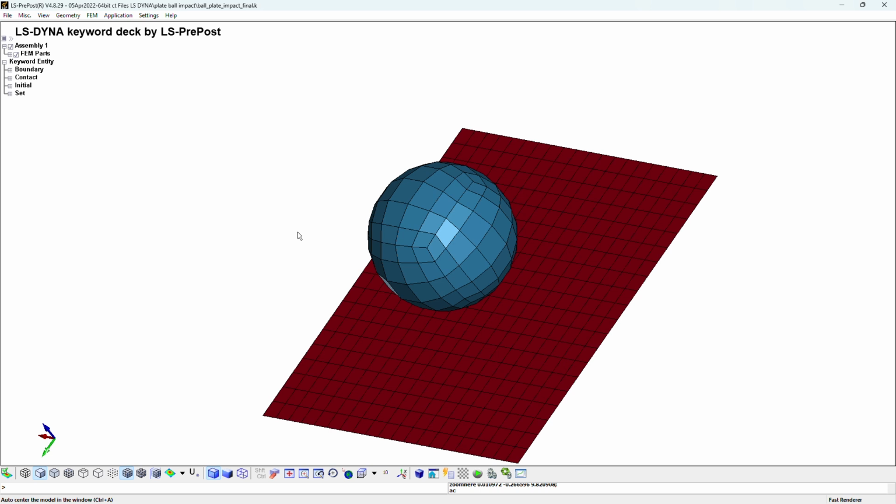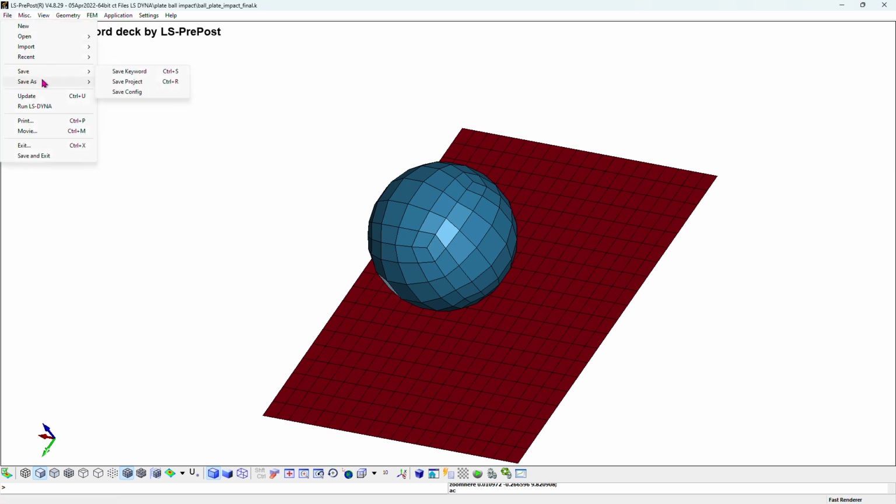We are not going to talk about the right toolbar for now, because I feel it is a little bit advanced, you see. But if you are interested in knowing more about what we are going to do, here we have a plate and a ball, and we can create a simple impact simulation from here. So if you want to see the simple ball impact simulation, just watch the next video, because I'm definitely going to simulate it.